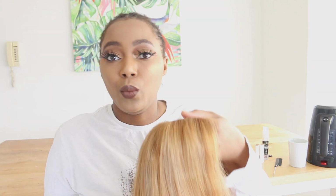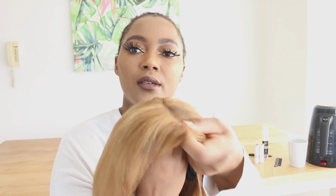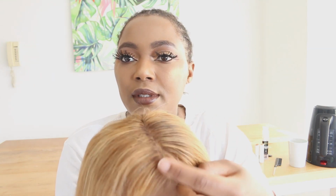Okay, so I've taken off my wig now and I want to show you guys. This lace has been customized, but it doesn't matter. You can use this product on a customized lace as well as a non-customized lace, because as you know, even when your wig is customized, the grids on your lace don't go away. They're lessened when you bleach the knots, but they don't completely go away. If somebody were to really look at your hairline, they could see the grids. So I'm going to show you.